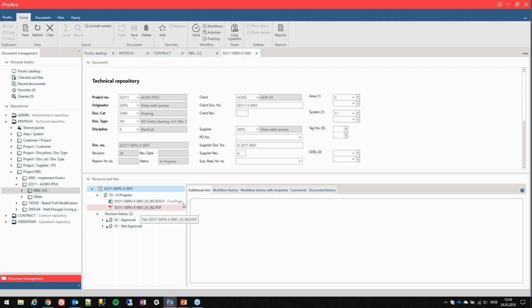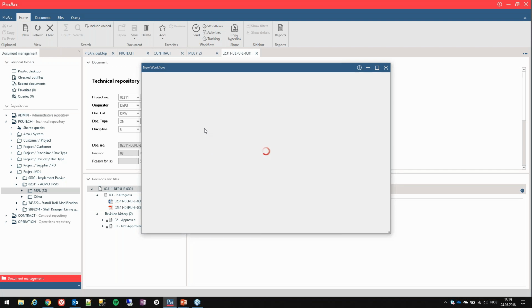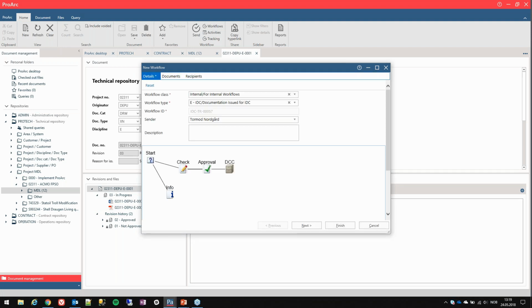In addition to this, you also have the workflow history, you have the document history, and all the comments that this document has received on any workflow it has been sent on. And now, if I want to send this document on an interdiscipline check workflow, I've done all my work, I'm ready to send. I just click on the send button, and it will then take me to the start workflow window.